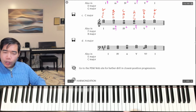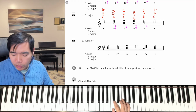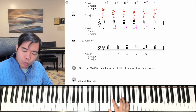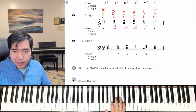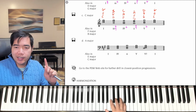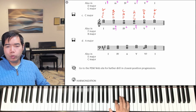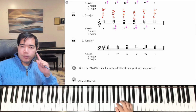Next, let's get comfortable with the hand position. So the 1 chord is in root position. To get to the minor 3 chord from here, we're just going to move our thumb down a half step to B. So B, E, G. To get to the 4 chord, we move down to A, C, F. To get to the minor 2, 6/4, just go to third finger on D, A, D, F. To get to the 5, 6, we go up to B, D, G, and back to the 1 chord. Work on that, and then try to get to where you can play it smoothly with me.